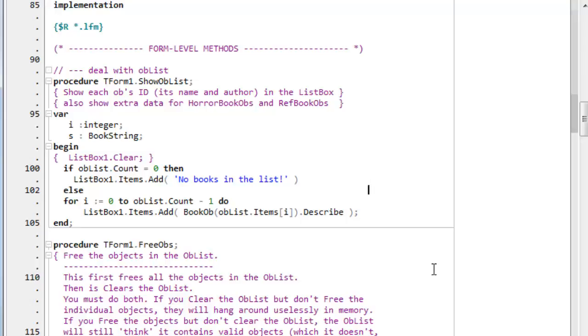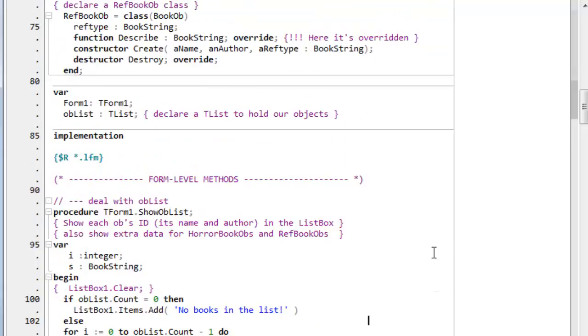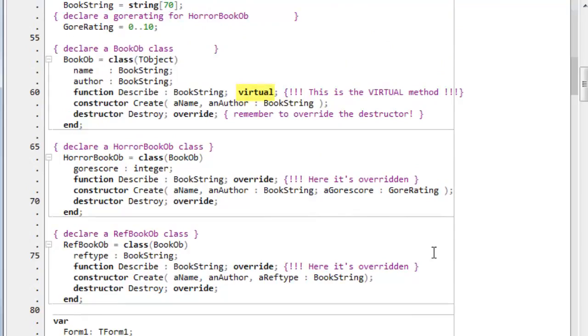If this bookob is a horror bookob object, horror bookob describe is called. If this bookob is a ref bookob object, ref bookob describe is called. And that's entirely due to the fact that I have declared describe as virtual and I have overridden it.